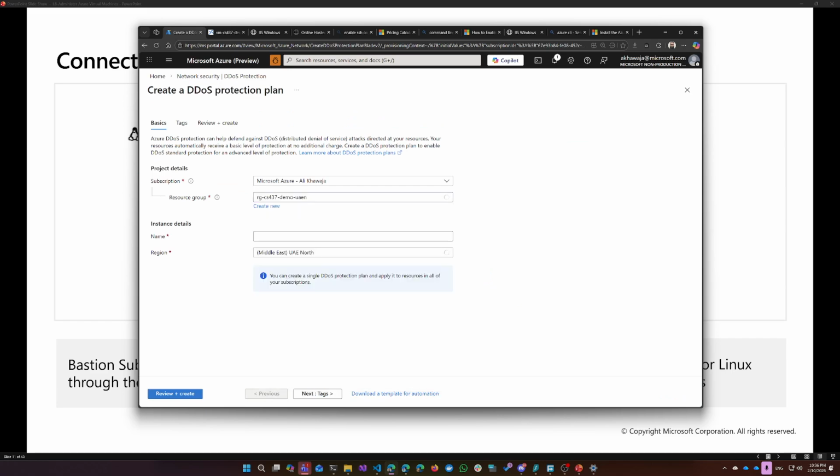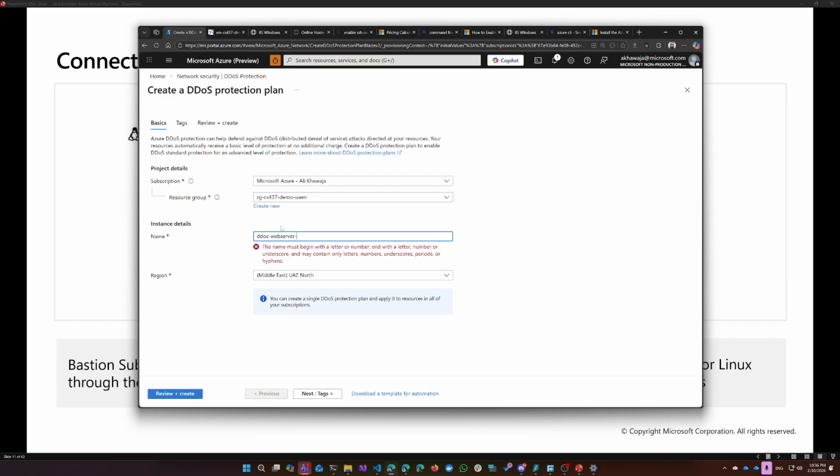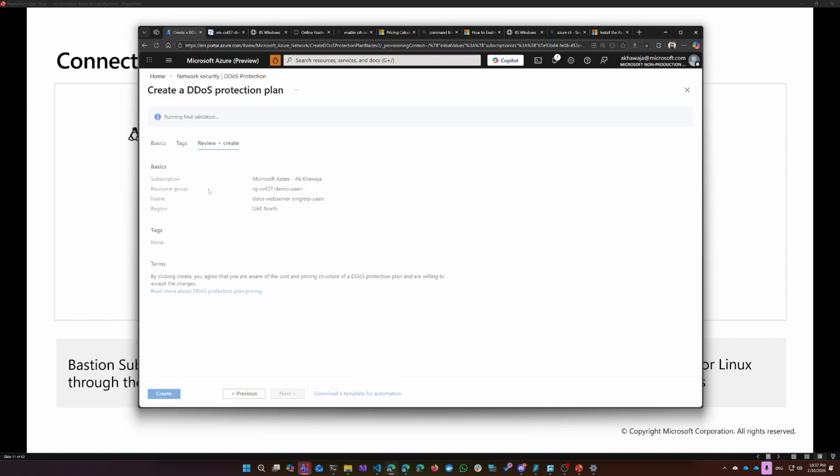I'll pick this RG, call it DDoS and web server, and specify the region. I can attach multiple IPs, and I will show you. It should go pretty quickly as well.